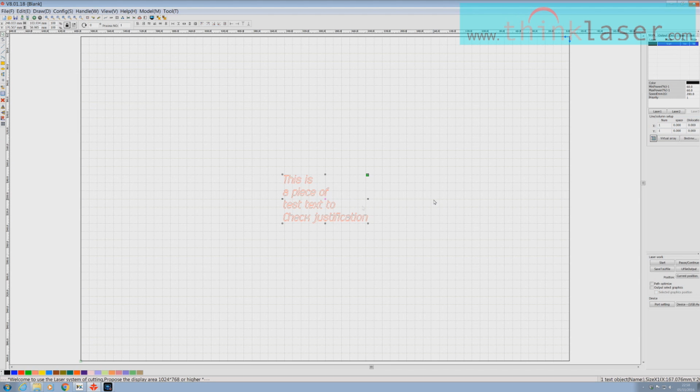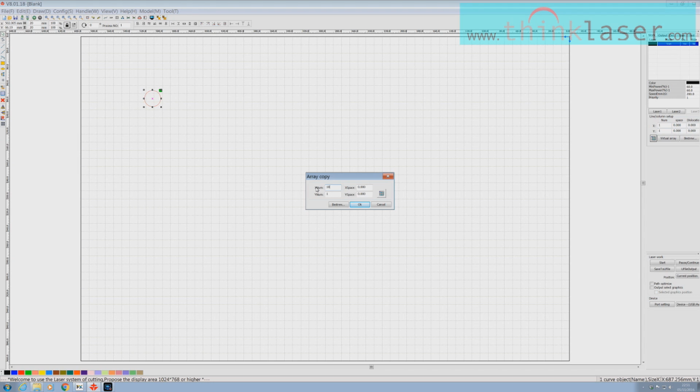Now I'm going to draw a circle. I'm going to put a handle around it, and now we're going to size the circle, and we'll make it 20 millimeters diameter. We've got the lock on, so we only need to change one of these dimensions up here, and I'll change it to 20 millimeters. And what I'm going to try and do now is a matrix copy. Basically it's an array copy, but the question is, how many copies do I want in X? Let's say we want 10 copies.